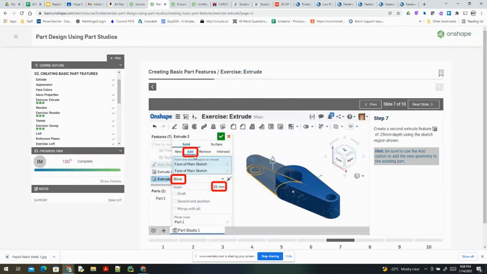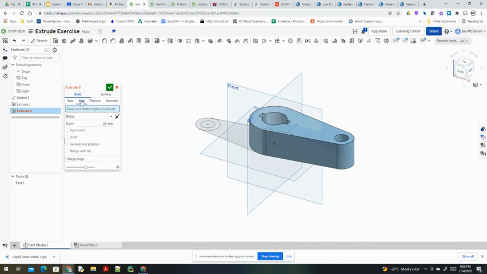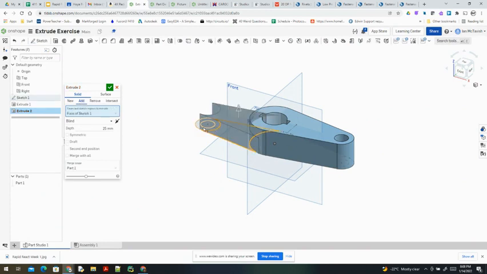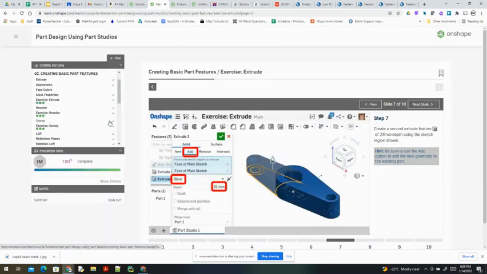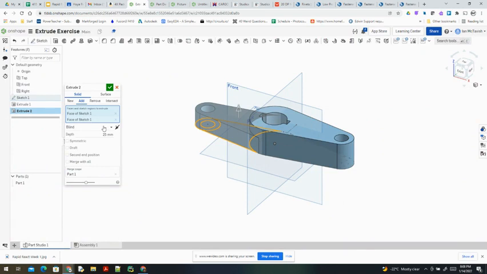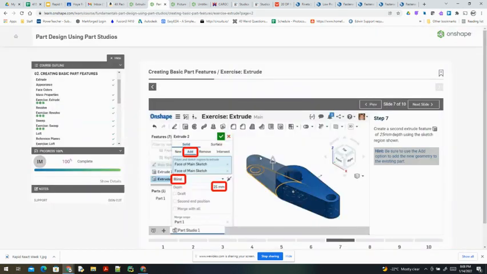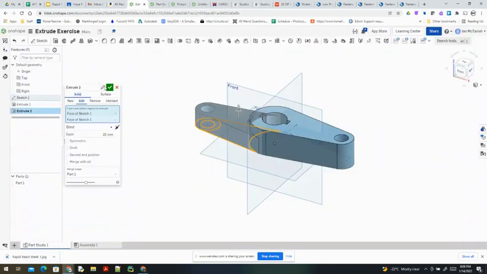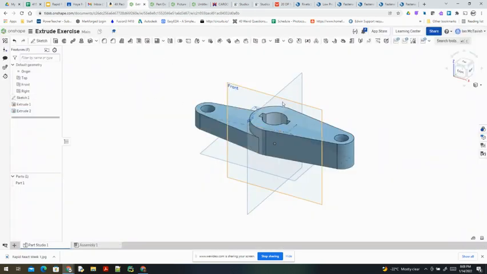So it looks like 2 parts. Okay, so add. I'm going to select that part and that part. And blind 25 millimeters. So that looks good. Just double checking everything.